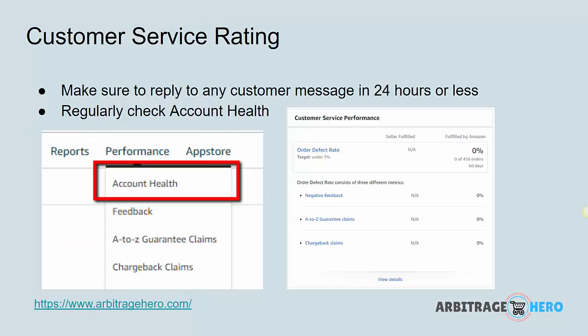One of the most important factors that Amazon looks at is customer service rating. This is related to defect rate, chargebacks, etc. You can check it on account health page. Amazon also wants its customers to experience the best customer service, so they want customer support to be perfect. When somebody sends you a message on Amazon, they want you to respond in 24 hours or less. Failing to do it will affect your seller rating and as a result, your chances to win buy box.